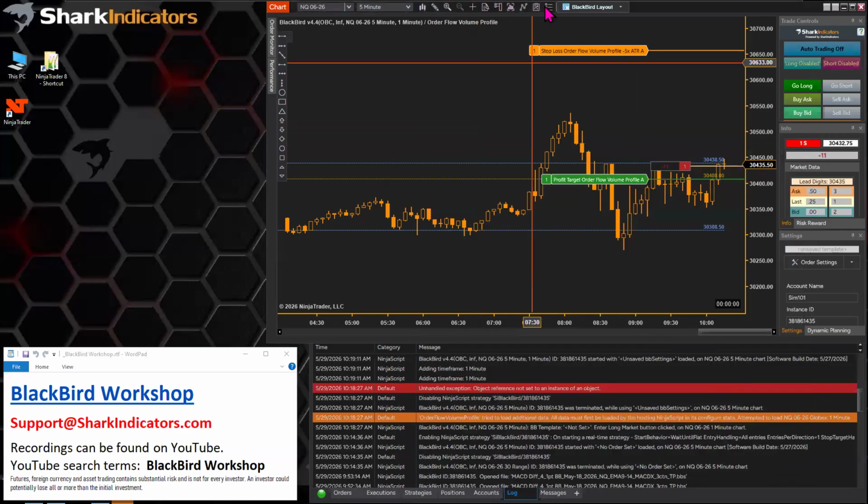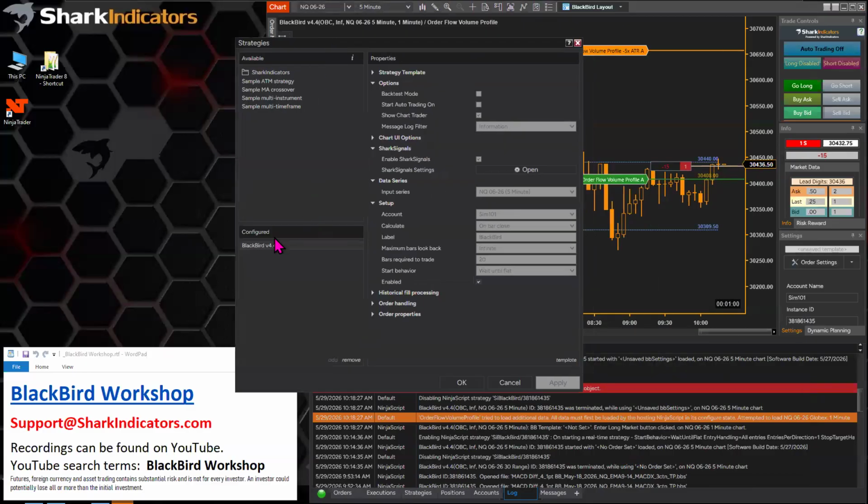So that also means that, let's open up the strategies window, the hosting strategy or hosting indicator also had to have the same calculate setting as well.